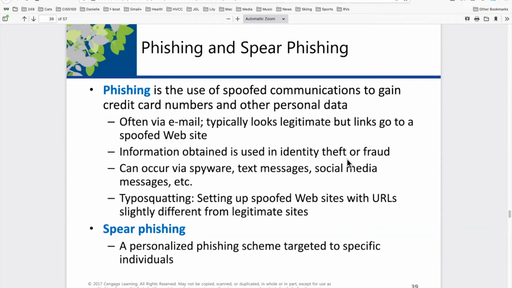And again, more often than not, recently, a lot of the information that facilitates spearfishing is coming from social media. I'll relate to you something that happened a few years ago. A Hudson Valley faculty member, outside of my department, in social sciences, received an email that their child had made a purchase. They received this very innocuous, professional-looking email. Thank you for your purchase of this item. You can track your item here. And it looked like a UPS link.